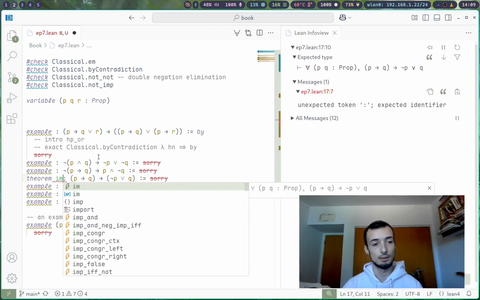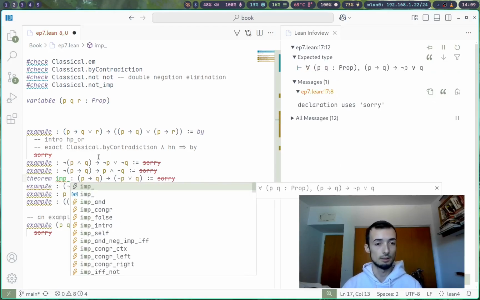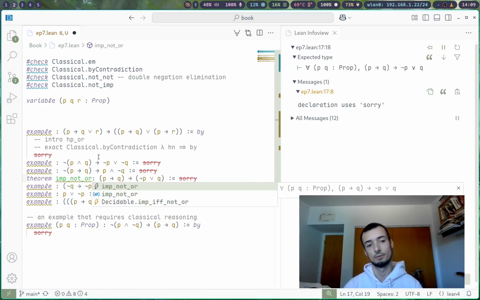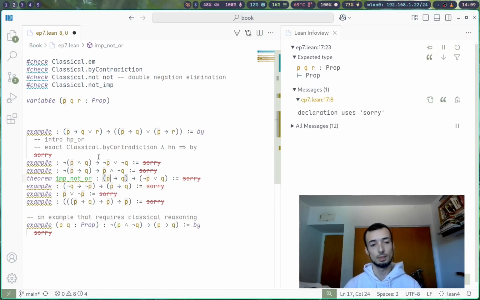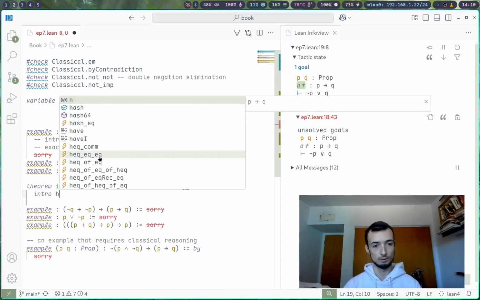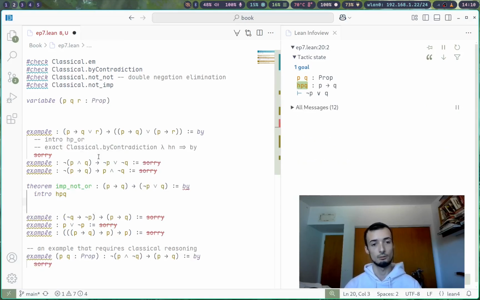And this is going to say imp or implies not P or Q. Not or, let's just leave it like that. Okay. So P implies Q implies not P or Q. Function intro HPQ. We need to show an OR, and we need to show an OR from nothing, right? We don't have anything. All we have is a function. Usually, if that's the case, then we're going to start with our strategy of just throwing a lambda at things, right? So we're going to say have.